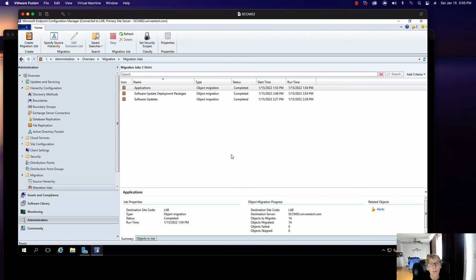And that's basically it for how to set up the migration, how to create the migration jobs, and some of the requirements that you need to have in place before you can do this, which means you have to have both environments running. You have to have at least all of your distribution points in your new environment, your WSUS turned on, and that kind of stuff. And then you can start migrating some things over. You have to have the 2 environments running at the same time.